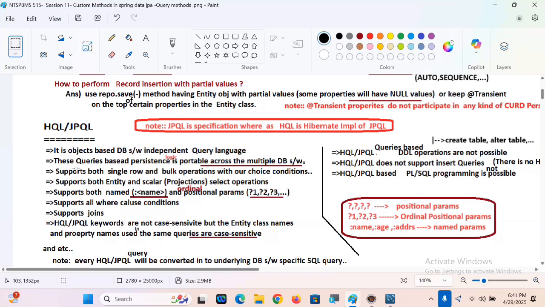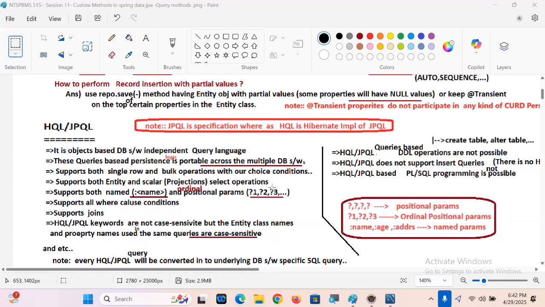These queries-based persistence logic is portable across multiple database software. Definitely portable, no doubt. Supports both single row and bulk operations with our choice of condition. Supports both entity and scalar select operations, right?